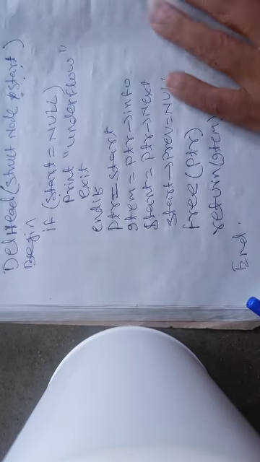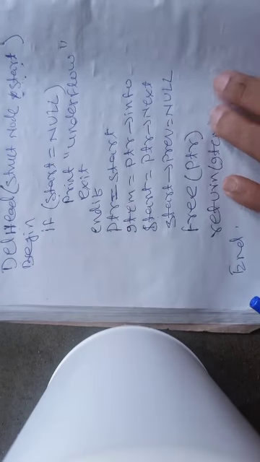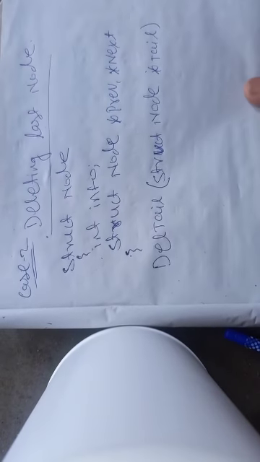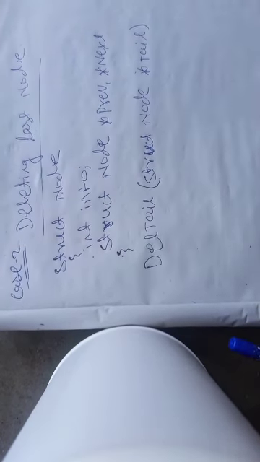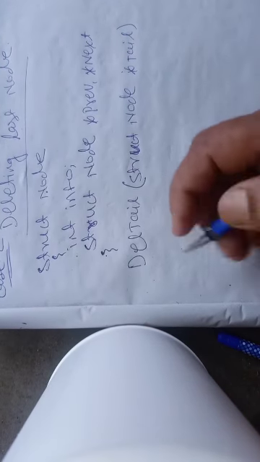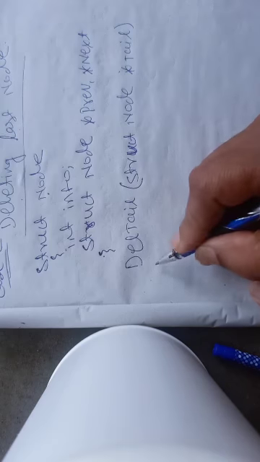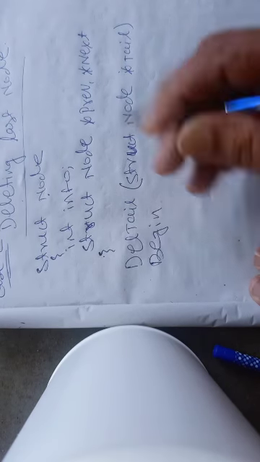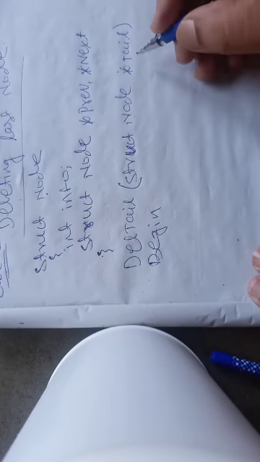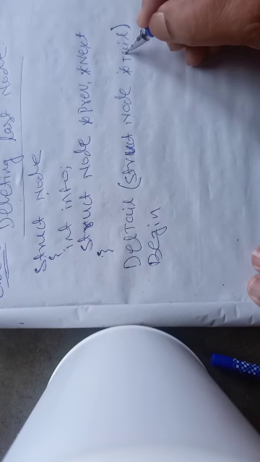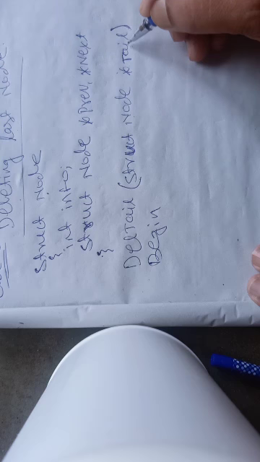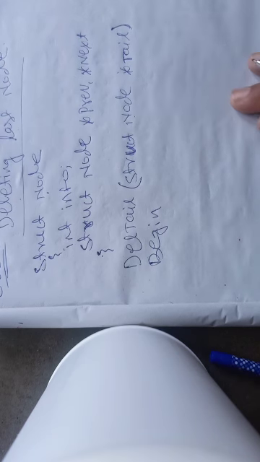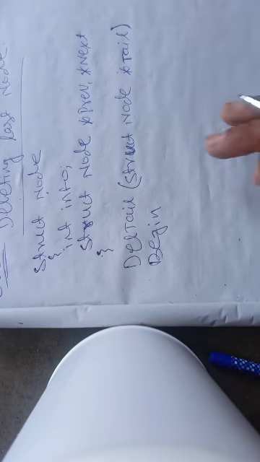Now let us discuss the algorithm to remove a node from the end. Deleting the last node, likewise, delete tail. I will use begin. These are the struct node, and since I am removing the last node, instead of start, the tail should be passed. Tail means the end pointer which points to the last node.